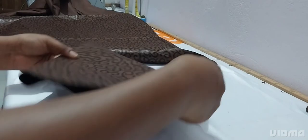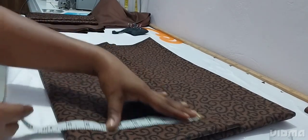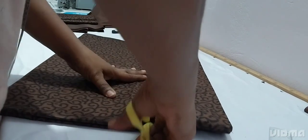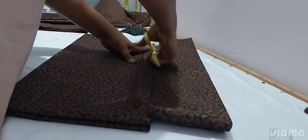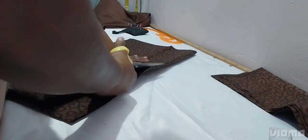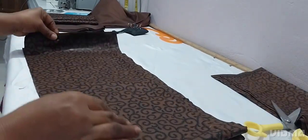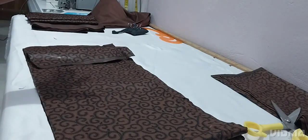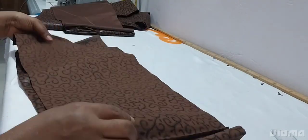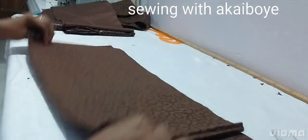So this is the first piece cut. Now we are cutting the second one, then the last one. I'm making sure everything is okay — I'm cutting four pieces from this fabric. So this is the last one — let me put in the pins then I'll open it for us to see. I want to add a pocket at the side so I have to divide it and make the front opening.